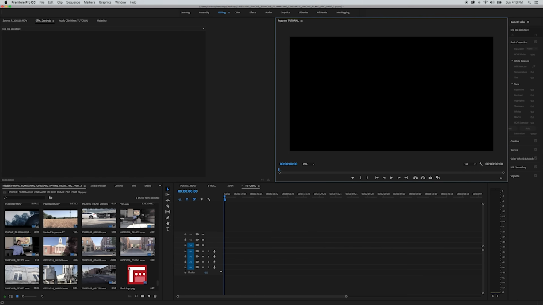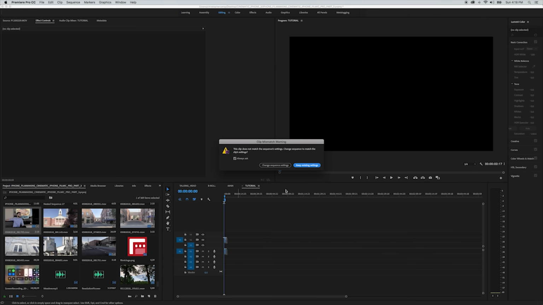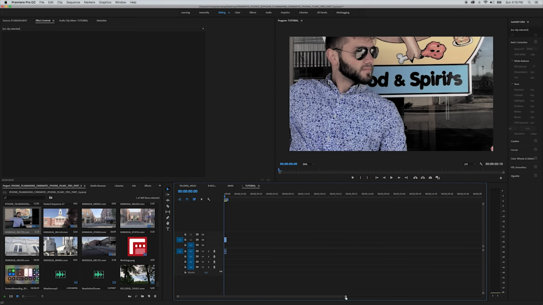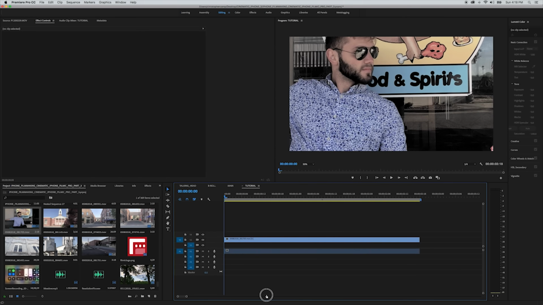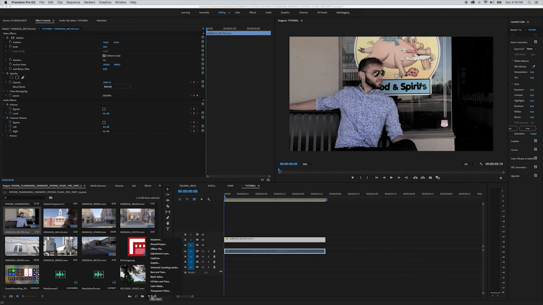You'll also need to set your aspect ratio to 16:9. Once you have your sequence settings in order and your timeline is ready to go, import your footage of choice. Create a new adjustment layer by clicking the new item button located at the bottom of your project bin. Drag this adjustment layer over your footage.